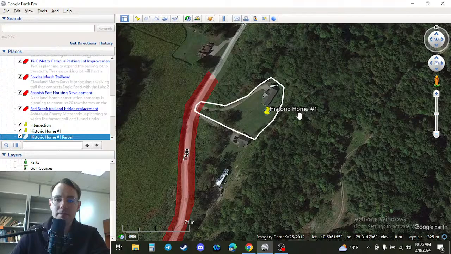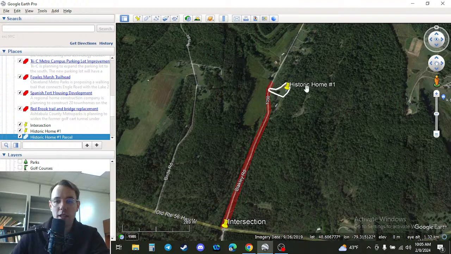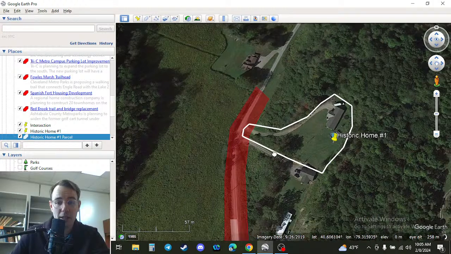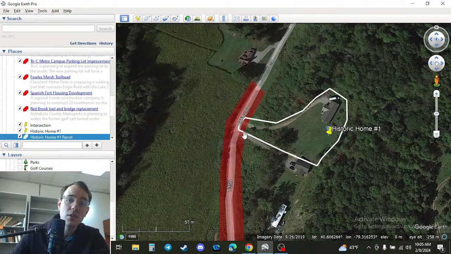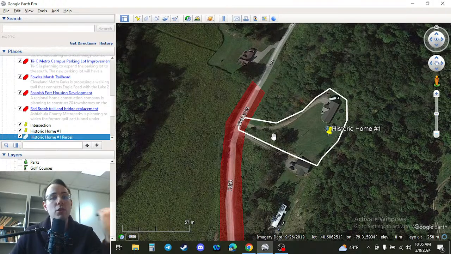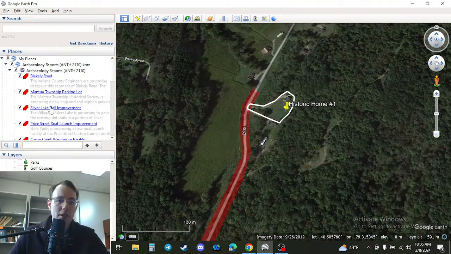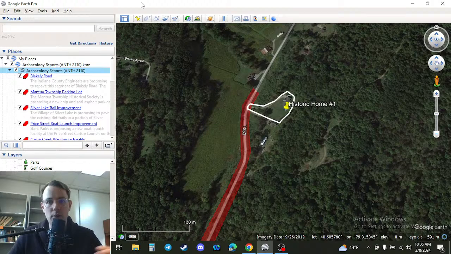So now we can visualize it this way. Now we've got a project area and an intersection, a historic home, and the extent of it. So obviously from a project manager perspective, you can say, oh, well, it looks like this historic home runs into these project boundaries. So that's useful if I'm a city planner or a project reviewer and I need to know where these things are in relation to one another. And then again, if you save it all in the same folder, Save As, then you can share that with anyone you want in an email because KMZ files are not that large.